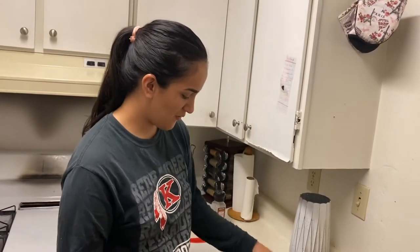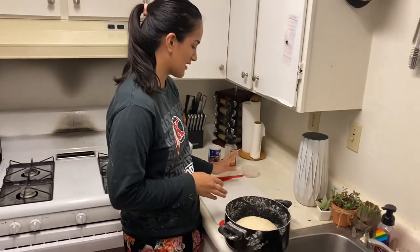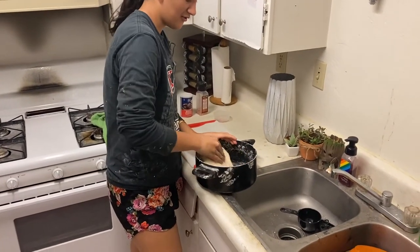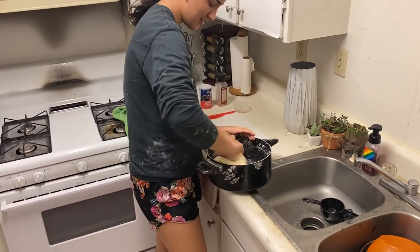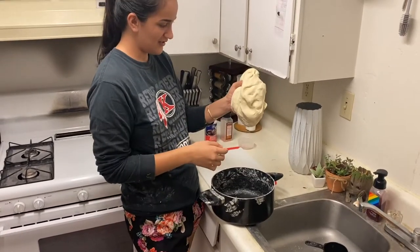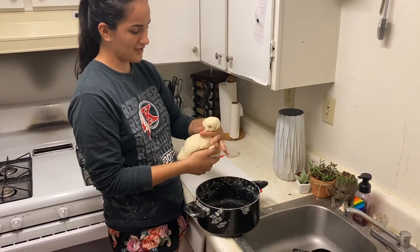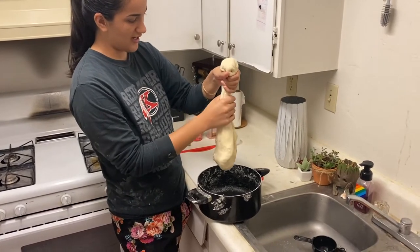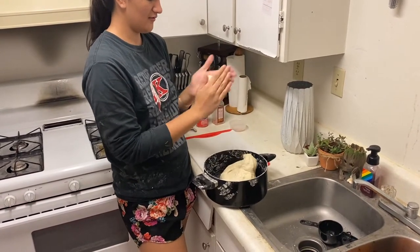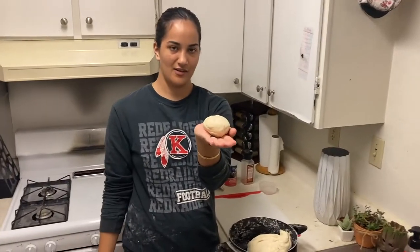Next, what we're gonna want to do is make the dough into little balls. You're gonna actually let them sit for another 15 minutes. I'll just show you what size ball you want to make. This dough feels super nice and soft — it's a little bit sticky, but definitely what tutu lady said it should look like: nice and stretchy. They said like palm size. You can roll it up, and then let it rise for another 15 to 20 minutes.